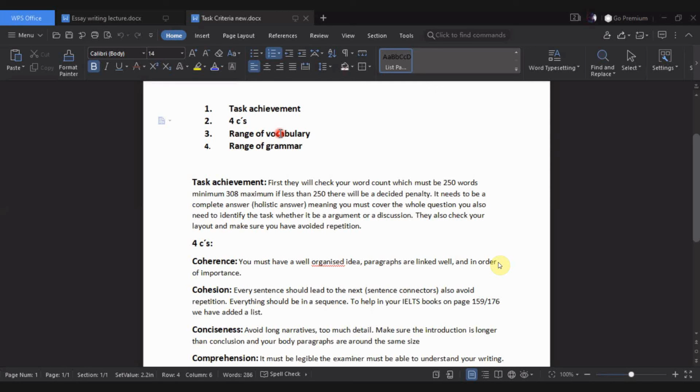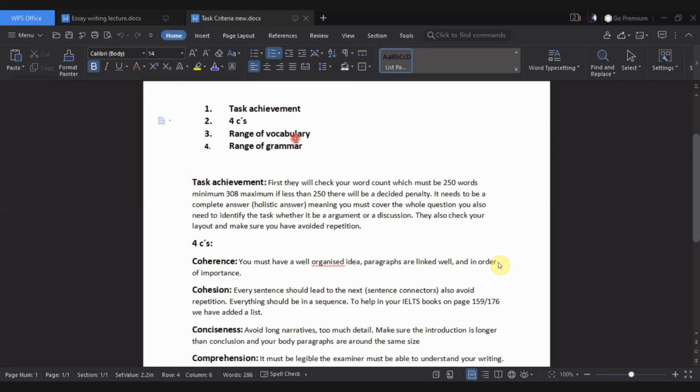Okay, and at the same time, we also have another list of sentence connectors. It would be on page 176. So you would see here: as a result, although, despite, as a consequence, on the other hand, on one hand, not only that, but this. So together with the usage of these, your writing would greatly improve, rather than just using common sentences that we have been using since we were still studying. Okay, so you can check this list.